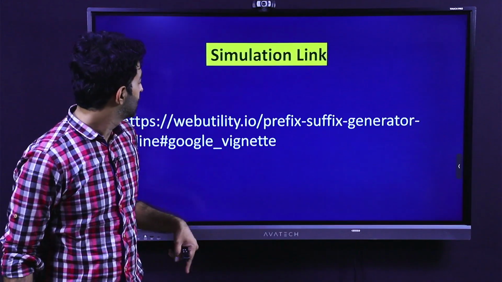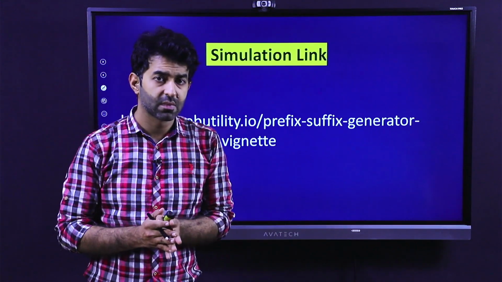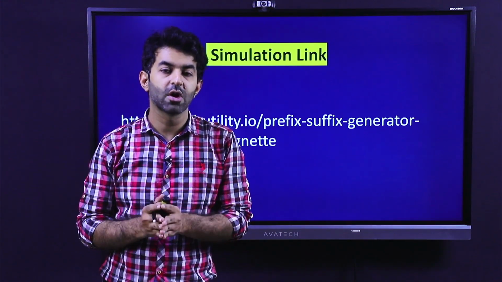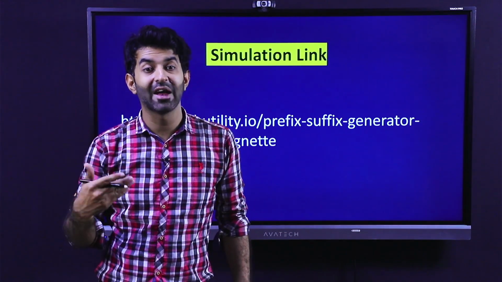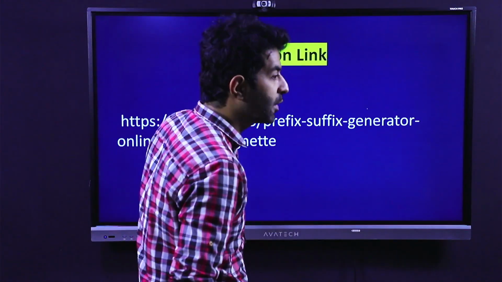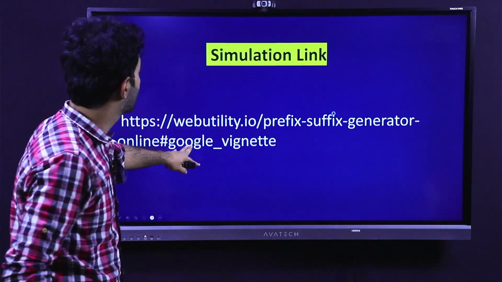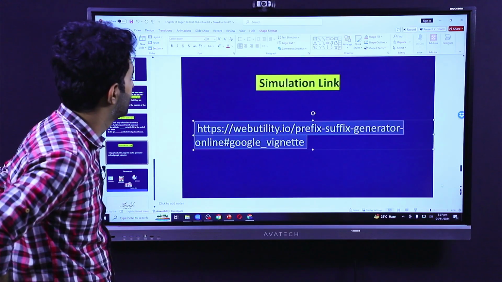Now students, this is a website that you can access, and you can type your words, your prefixes and or suffixes and get as many words as you can make with it. So if we can just play this, just a minute.